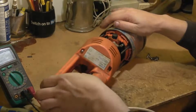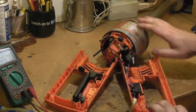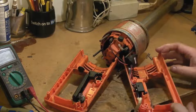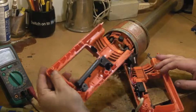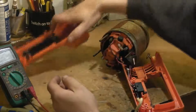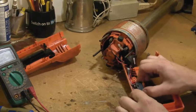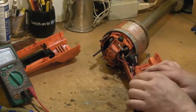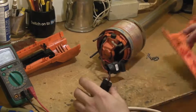Let's pull this apart. There we are. Okay. Right, here we go. Let's see if we can get rid of the plastic. Yeah, that's what's snapped off there. So we've got two posts that have broken off there. We might see if we can repair them. Let's see if we can get the switch out of here. There we go. That's the switch out.